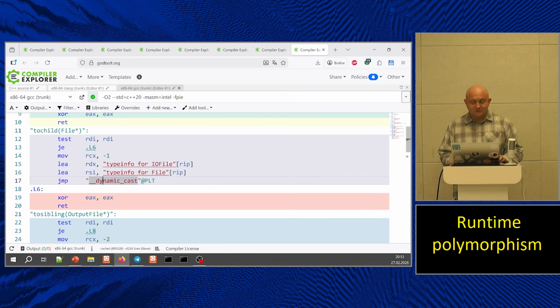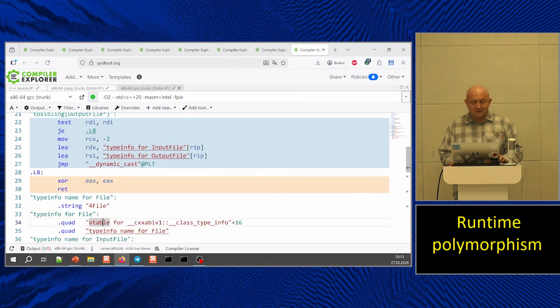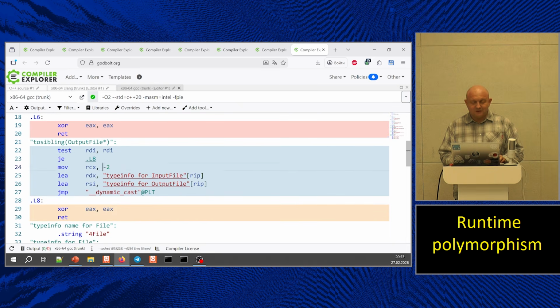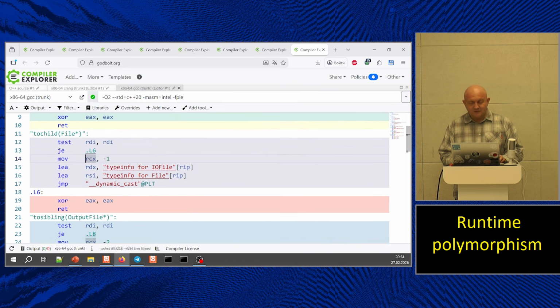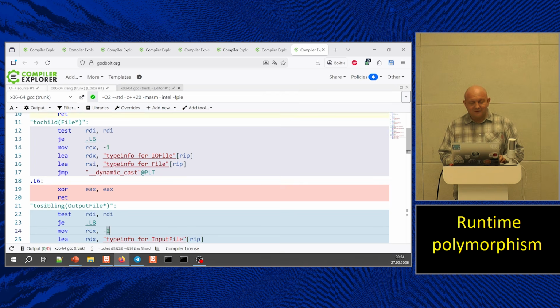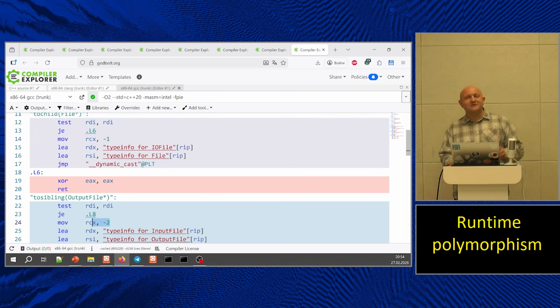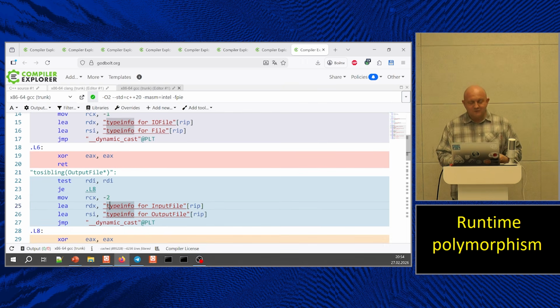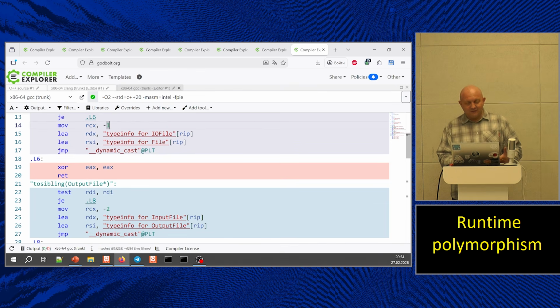And what about to sibling? The same, a call to dynamic cast with some processing of input arguments and result. You can see here -1 and here -2, and this makes a difference between upcast and sibling cast. So upcast and sibling cast are mostly the same in this assembly, but what are dynamic cast internals?